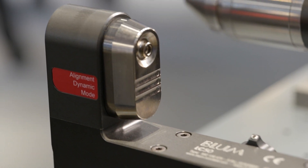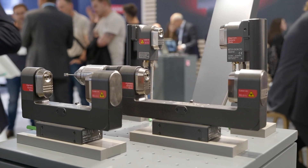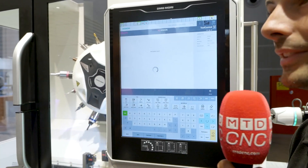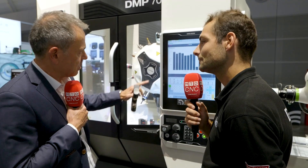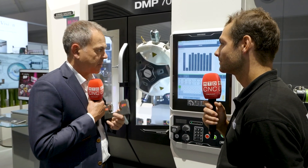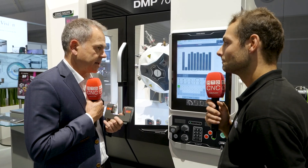To control, for example, the wear of the tool — that's also another base function — whether it is an end mill or a ball nose. And we can see this on the actual control. You've got a readout here that shows the actual data coming off the laser scanner. We've seen ball nose measurement, and in this case with an end mill, every single cutting edge can be measured and detected for breakage, just to evaluate if the tool is in good shape. That is the visualization done by LC Vision.